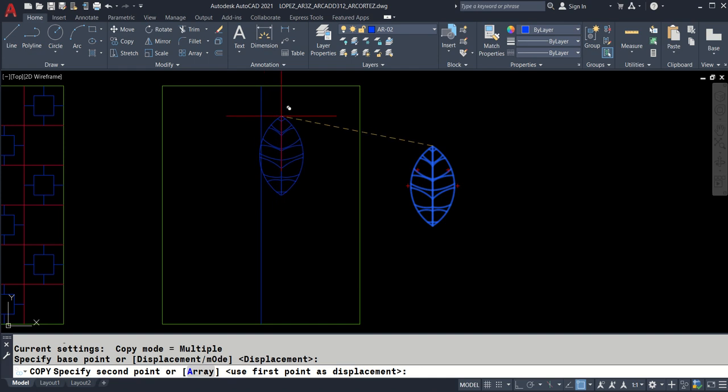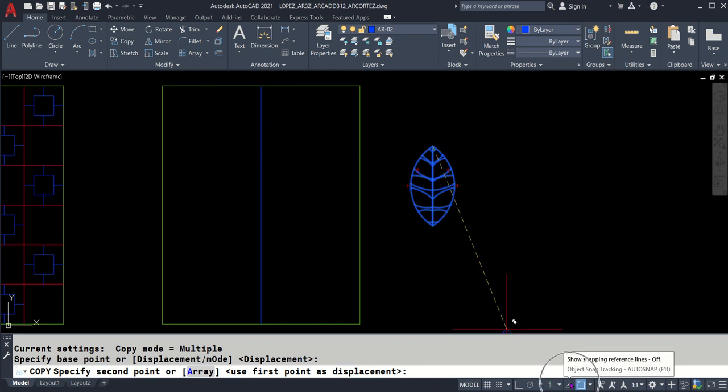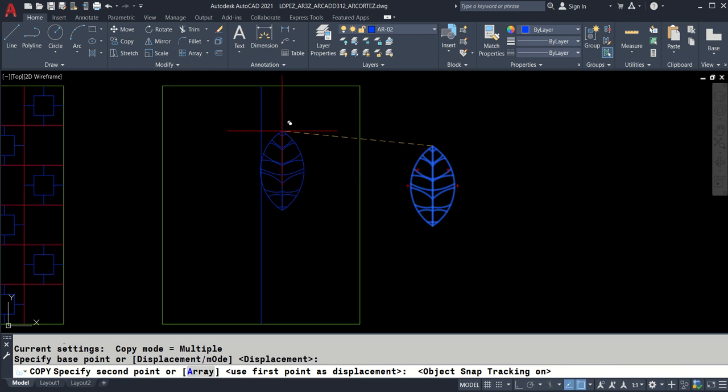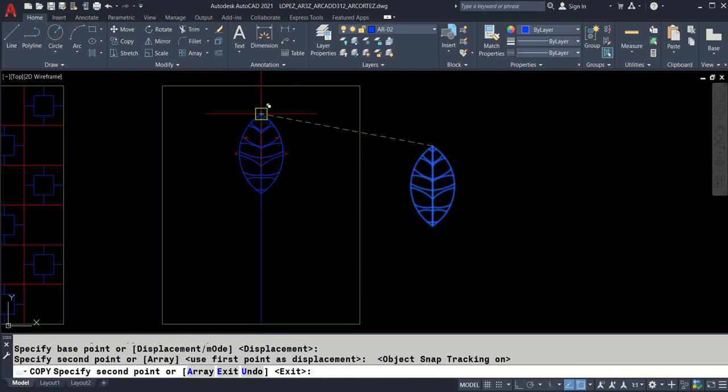Maybe we need to, sige, ipapa-turn on ko po si Autocad. Ito. Okay? So, you can press F11 but I'll be clicking this one. Yan. So, ang gagawin ko lang, itatapat ko dito yung endpoint. I won't be clicking the endpoint. Itatapat ko lang po. Okay? So, andun siya. I won't be clicking it. I'll just hover with the endpoint and I'm just going to scroll down a little or move my cursor a little downwards. Okay? Then, that's the time na magkiklik na ako. Okay? There you go. Andun siya.